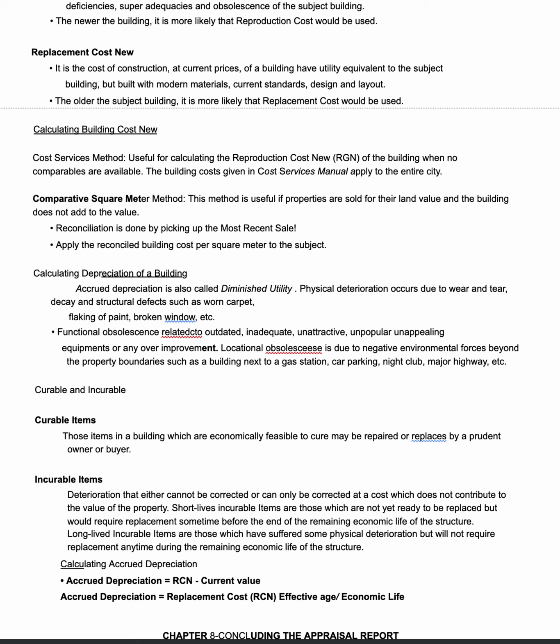Remaining economic life is the estimated number of years remaining in the economic life of a building from the effective date of the appraisal. You can extend the remaining life of the building by renovating or modernizing it. Actual age is the actual number of years that have passed since the structure was built, also referred to as the chronological age. Effective age is the age in years based on the amount of care or attention the building has received. Care or attention could include renovation and modernization. If the building has had better than average maintenance, effective age would be less than the actual age.